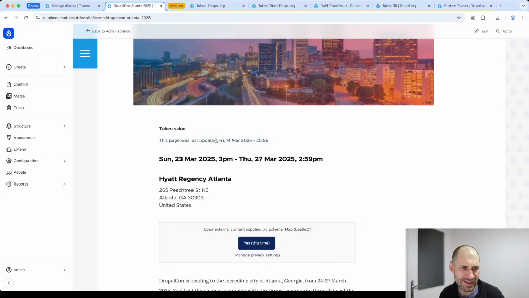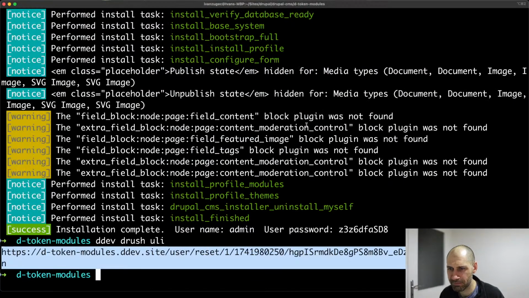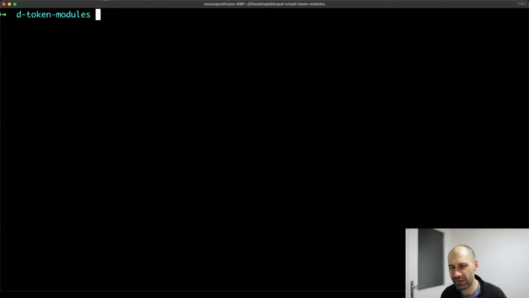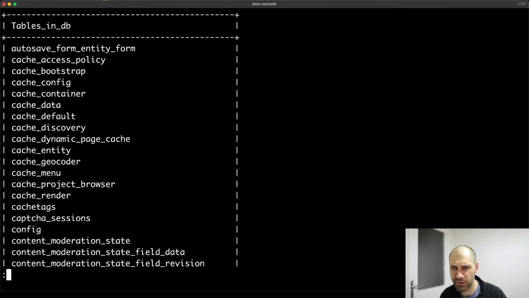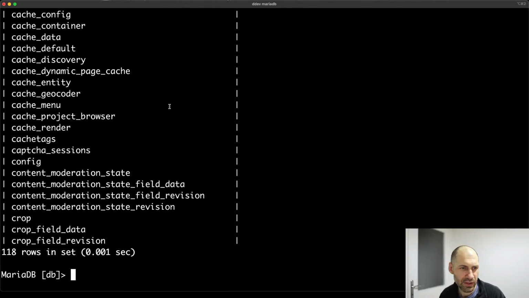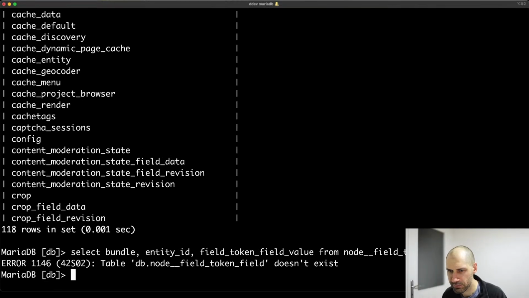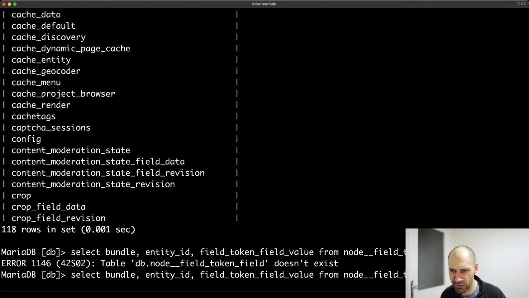Now let's take a look and see what this looks like in the database. So what I'll do, let me clear that. And I'll jump into MariaDB. Take a look and make sure we've got all the tables there. All right, perfect. And I will query, let's grab the query. That does not exist. All right, let's have a look and see why that table does not exist, because it is a different table.